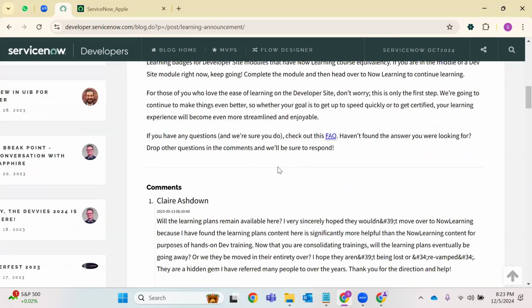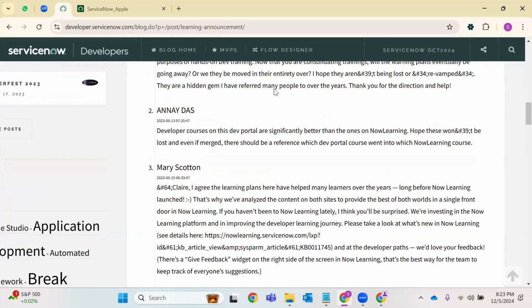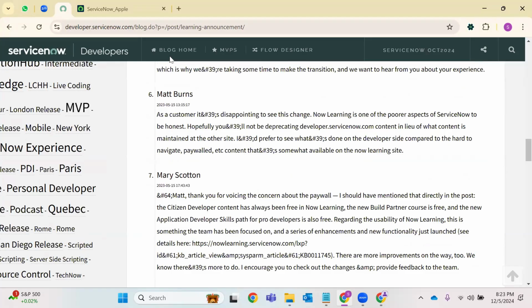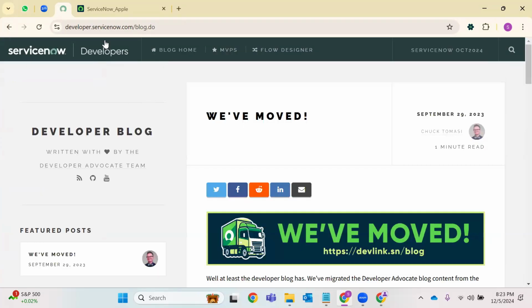So you can also just go and check those things that might help you when you start working in real time. See, if you want to know some details about Flow Designer, or if you want to read some blogs about ServiceNow, you can also do it from this blog. Okay, I'll just go back.